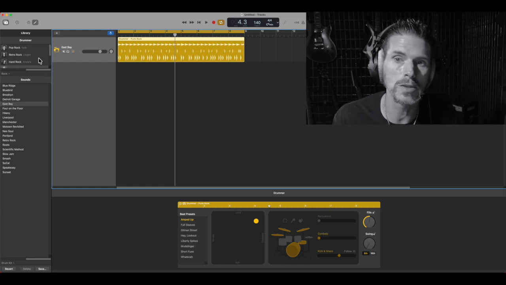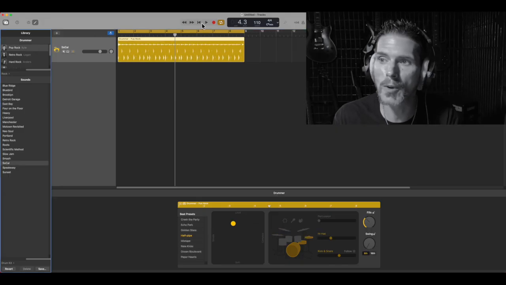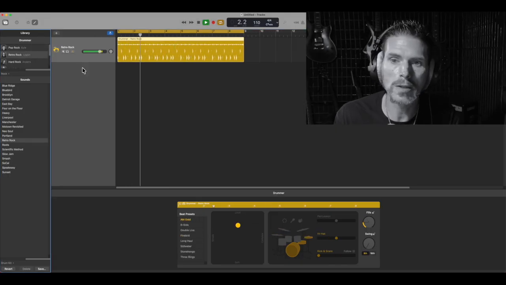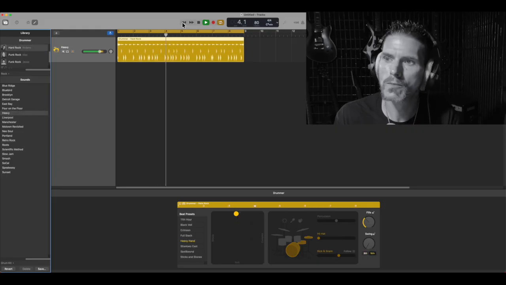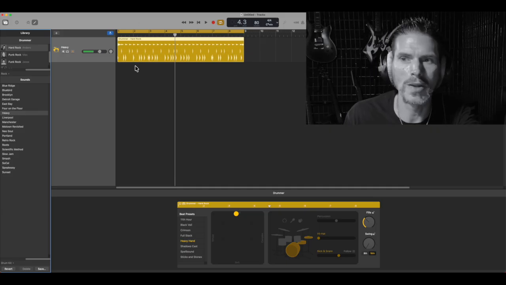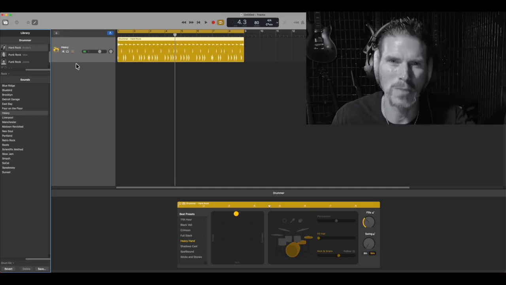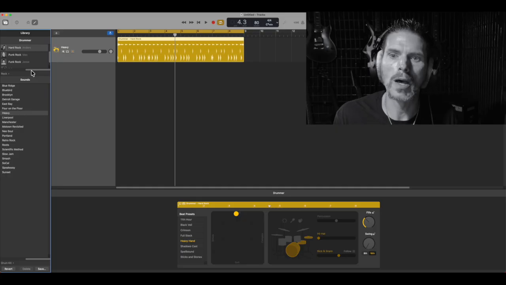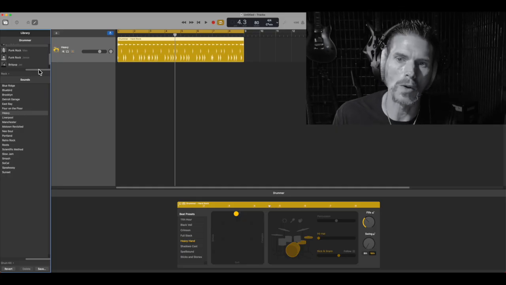So there's all kinds of different styles of rock, and then I'll show you the other genres in just a second. There's pop rock, retro rock, and you notice it changed the tempo for each one because it'll kind of set it around the tempo that's meant for that genre, and then you can change the tempo from there, okay? So, but I'm not going to keep going on with all the rocks. You see all of them there.